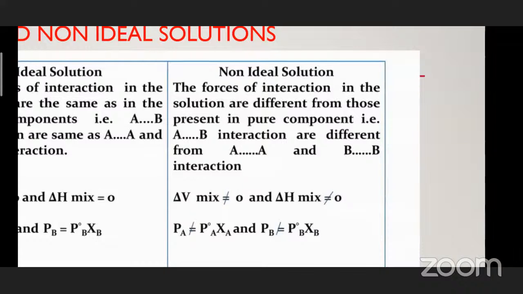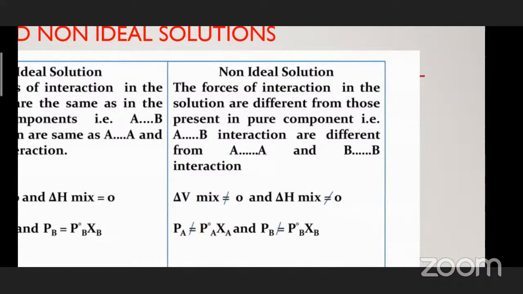Suppose after we mix A and B, the interaction is not much. What happens? They do not want to be in the solution form. They go away from the solution form, that means they go into the vapor phase. See, one common example. If we have good friends, what do we do? We sit and keep on chatting with them. We avoid our work. Yes or no? Because the interactions are much.